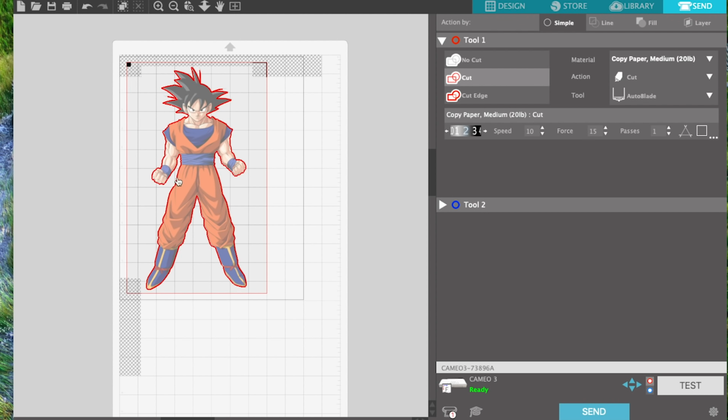And you see we have our outline right outside of our image. So the Cameo knows exactly what to cut and where to cut. It's got the registration marks on there, so the Cameo knows where this is related to the... it's difficult to explain, guys, but we'll do plenty more cut tutorials to get you guys to understand how this works better. Just know that the Cameo needs to have something to cut, and the registration marks is what you print out on the printer because that's what the Cameo reads, and it tells it where the image is compared to.